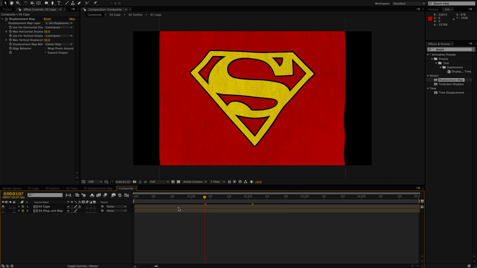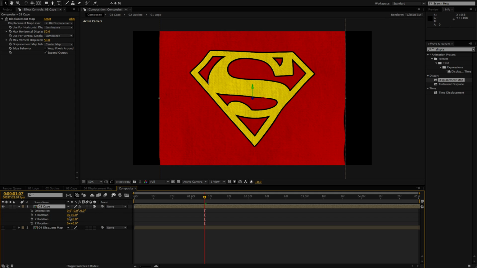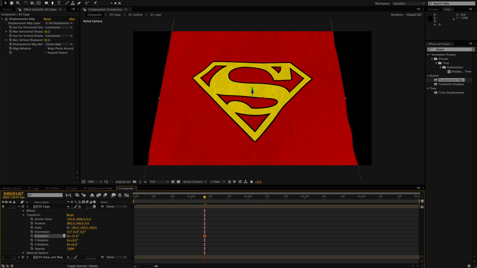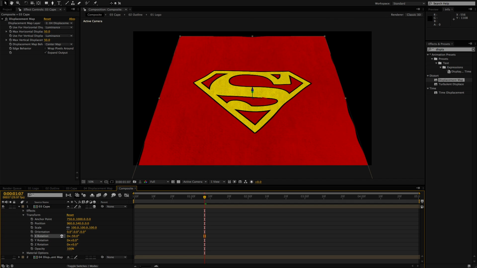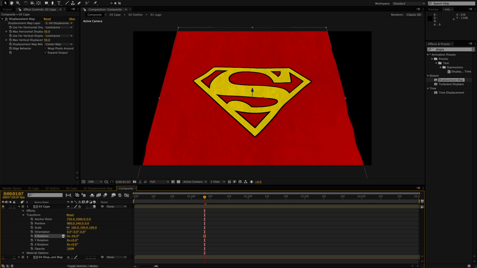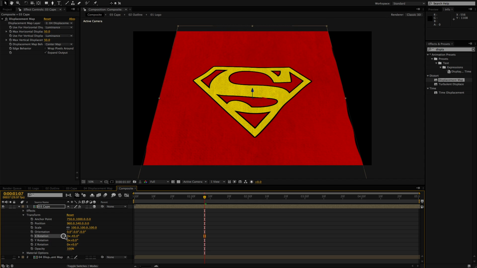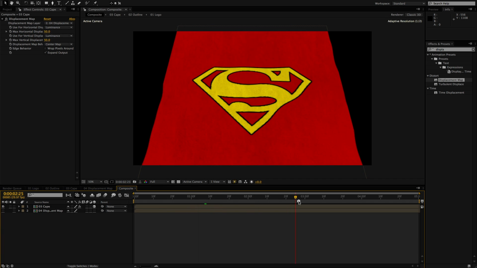Now to give this a little bit of perspective so that we can make it feel a little bit more 3D, I'm just going to turn on the 3D box, bring up a rotation, hit R on the keyboard, or you can just go through the twirl down and under transform, you'll find all the rotation things. So make sure you check the 3D box. And under the rotation here, we're going to drag this X rotation just into the negative a little bit. So this will just swing the bottom towards us. There we go. Slightly more cape-ish.